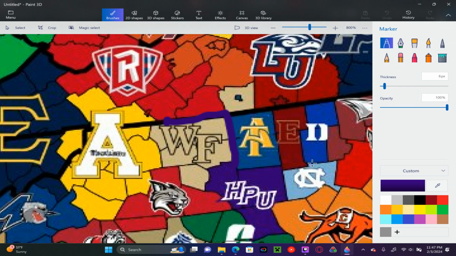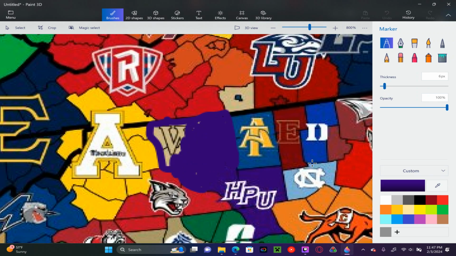Now next to Alcorn State. I wonder. I guess this is part of their land. I'm gonna make that Alcorn State's land. I don't know why Wake Forest has that. I don't even know what that's supposed to be. But yeah, I'll make that part of Alcorn State's land.